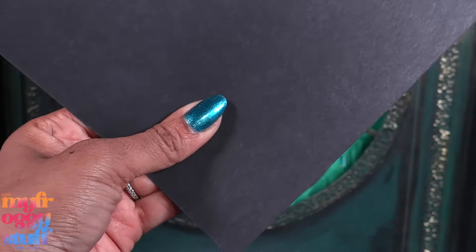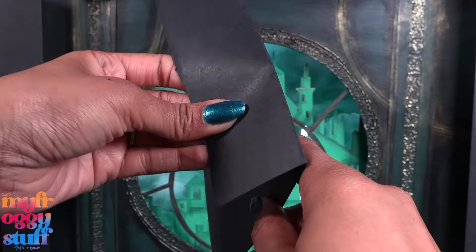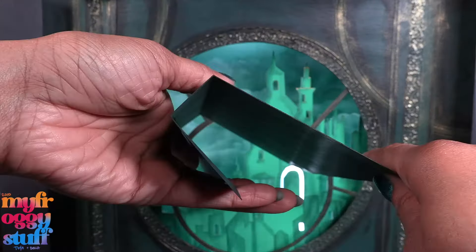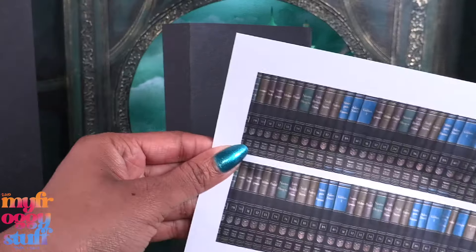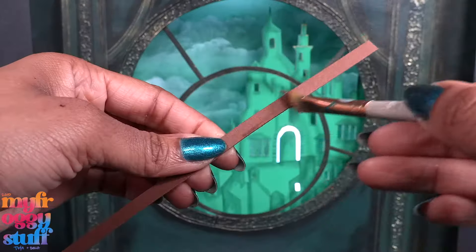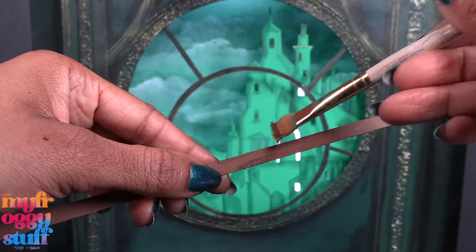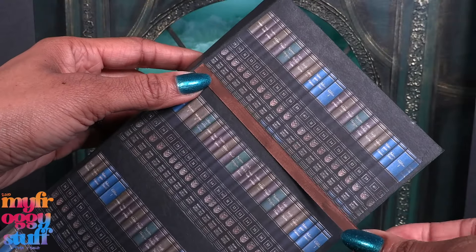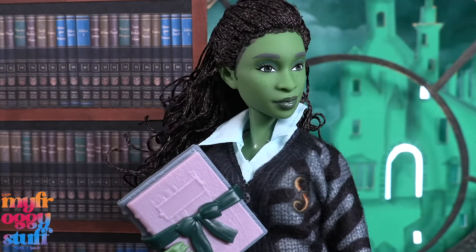Since we have the university dolls, let's take a scrap of poster board and cut an 8 by 12 inch rectangle. Fold over one side two inches, then fold it over an inch allowing it to stand. Print out some printable books and glue them on. Cut thin strips of brown cardstock, lightly dry brush them with a darker brown, then glue them between the books to make a bookcase prop for those musical numbers at the university — adding to our Wicked inspired set design.